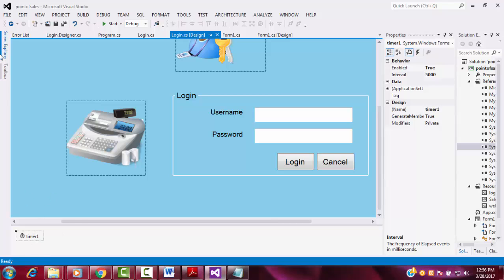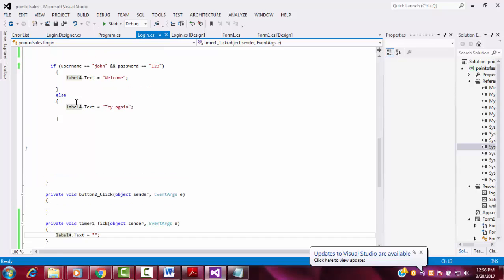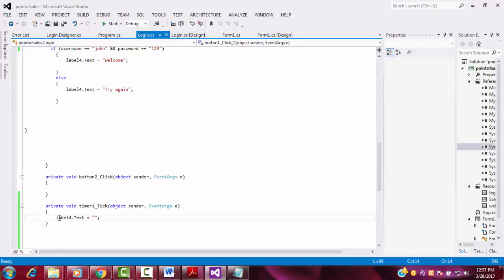What I did is, first I dragged the timer control onto the form. After that I clicked on the timer control, and by default the Enabled property is false. Make it true. After that make the interval 500, which is appropriate for this. After that double click on the timer control. Then select the label name, meaning the message which is going to be displayed, with the username and password. If it is not correct, the try again message will pass. So I write the same label name here and leave it blank. That is the only simple coding I wrote for the timer control.